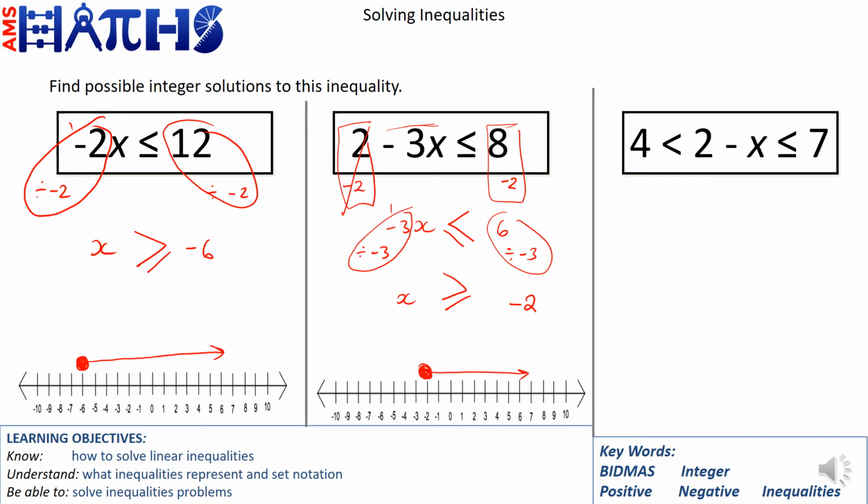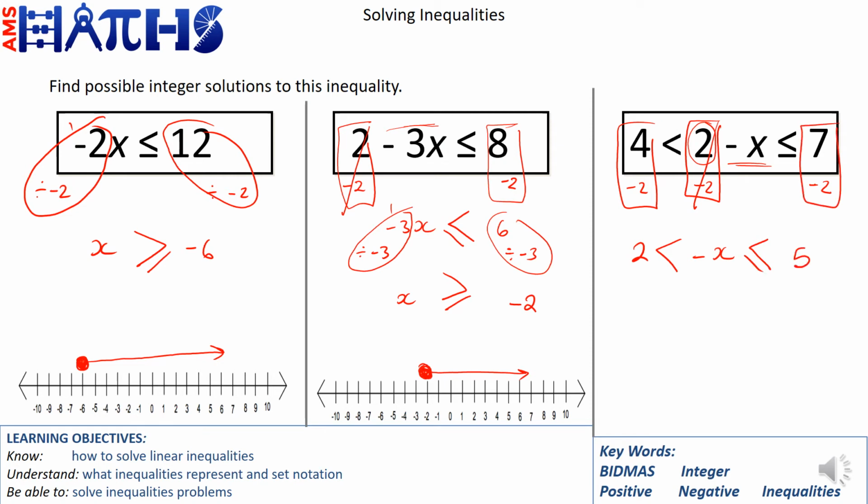For a final example, we have a double inequality, so x is in the middle. We need to solve for x. Now this 2 is in front of -x, so we need to subtract 2 from the inequality, we have to do that at all points on the inequality. So 4 minus 2 is 2. We keep our symbol. Then minus x is left in the middle because 2 minus 2 is 0. And then we keep our other inequality symbol. 7 minus 2 is 5.